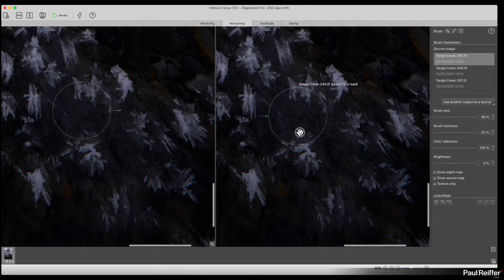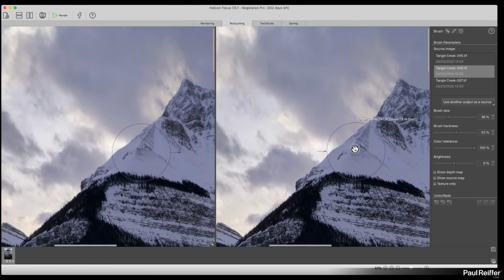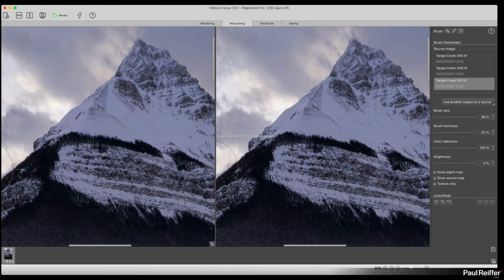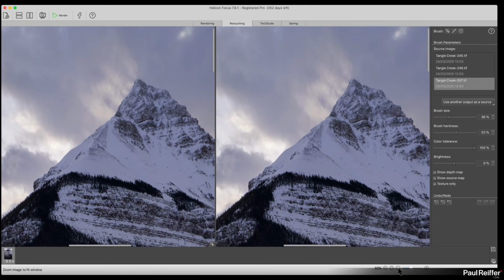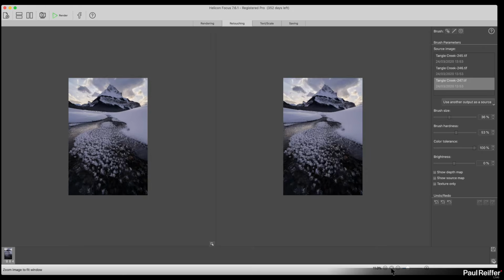And then as we move up, 245 had a slightly blurry river on the left hand side, but 246 had a nice sharp river in the middle, or in the midpoint of the image. And then as we move up, 246 had a slightly blurry mountain, but 247 had a nice sharp one. So it's built a map around the sharpest areas of the images. It's blended them automatically together for you.